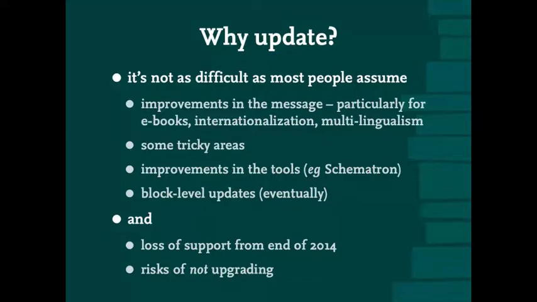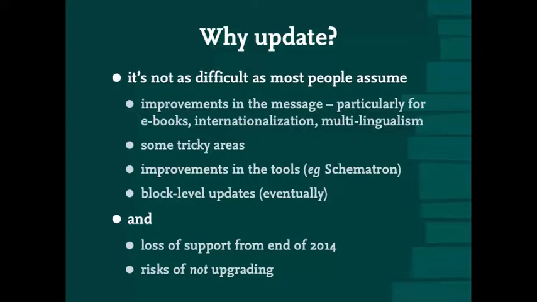There's also a couple of more things to bear in mind. One of them is the sunset date that we've just been through with ONIX 2.1. Now, there was 3 years' notice of that, and those people who migrated a year ago or 2 years ago are reaping some benefit now. EDItEUR has reduced its level of support for ONIX 2.1 and will continue to reduce it a bit more. It will become gradually harder to use ONIX 2.1. 2.1 will never stop working, but we won't be further developing it, and we will be removing more and more support.